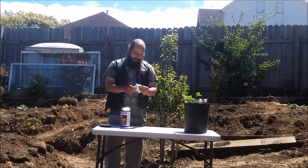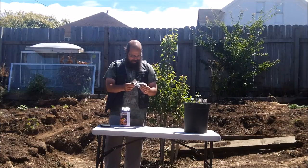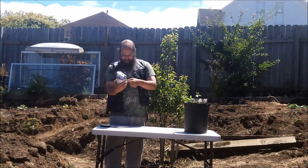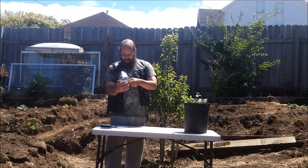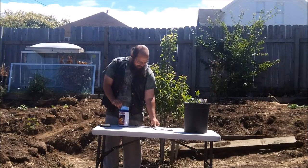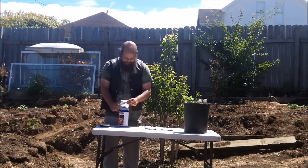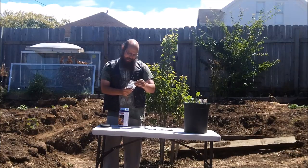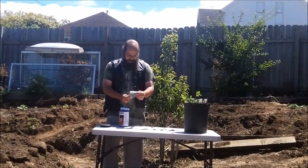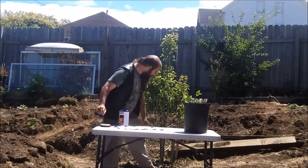Starting with we got Hale's Best Jumbo Cantaloupe — let me find the seed count on this, I know it's on the back. This is the cantaloupe, 70 seeds. Lettuce. Paris Lettuce. California Wonder Bell Pepper. Black Turtle Beans. We'll read off all the seed counts here at the end for you or show it to you. Scarlet Native Carrots. Yellow Spanish Onions — and of course packages flying away.